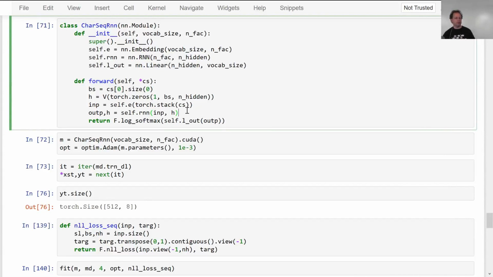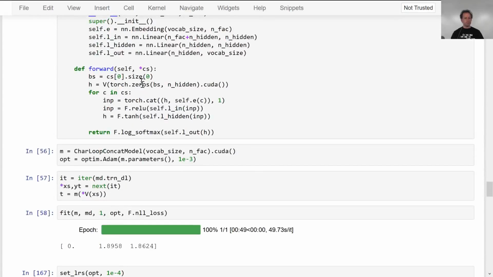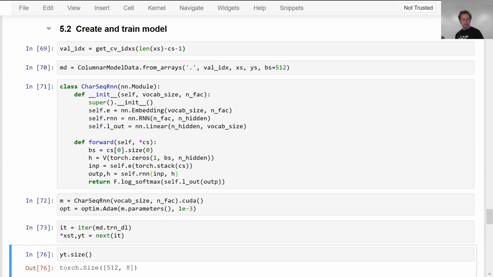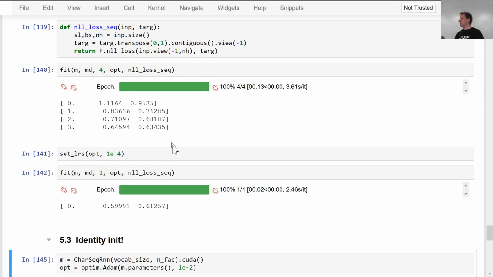So we really want to make sure that the initial L hidden that we create is of a size that's not going to cause our activations on average to increase or decrease. And there's actually a very nice matrix that does exactly that, called the identity matrix.